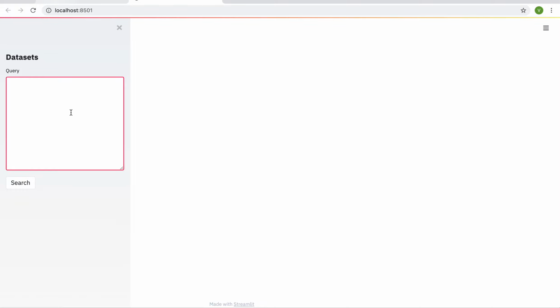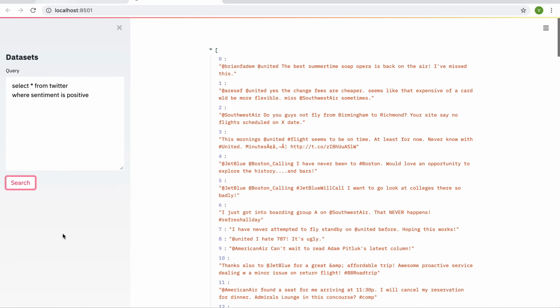So in the previous example, we had our set of tweets. We can query it with Kerb. We were looking for tweets with positive sentiment. There we go. Kerb lets you query unstructured, unlabeled data as easily as you would query a relational database. You can use the common SQL commands and conditions as well.